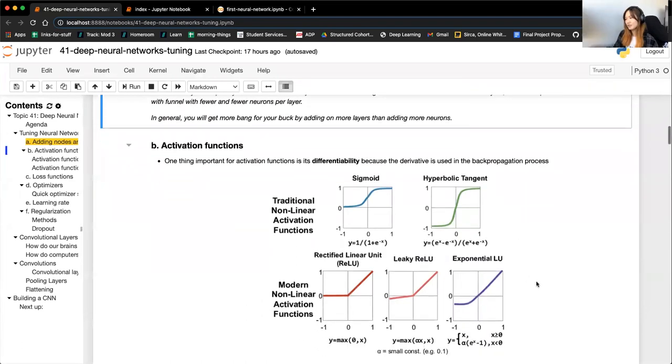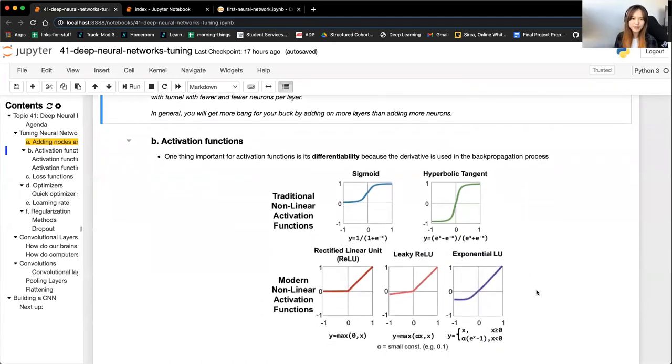So there's a lot that you can go into with the theory of activation functions. I'm just going to talk about some of the more common ones. These are the shapes of activation functions. You can see functions like sigmoids and hyperbolic tangent bound their values, so they're often used for classification problems, where your probability is bounded between 0 and 1, as an example.